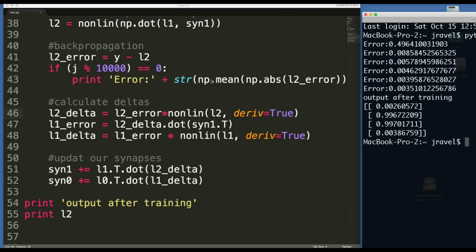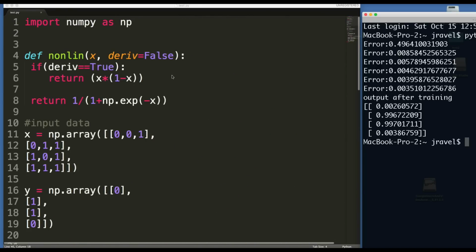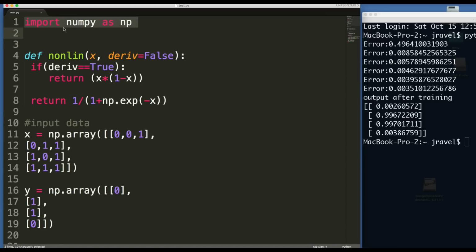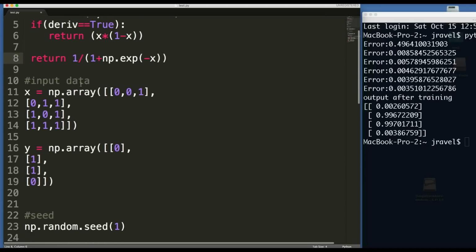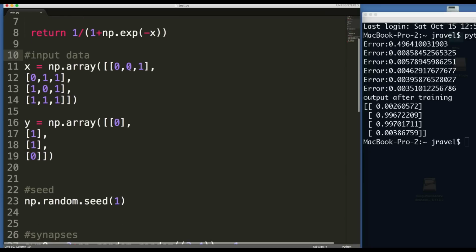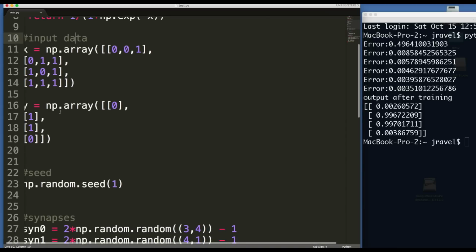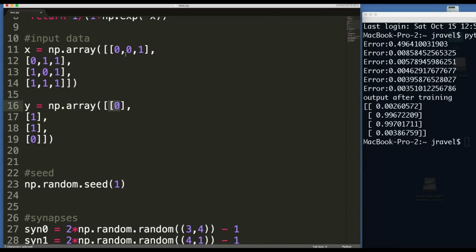So to sum up what just happened, let's sum this up. We imported NumPy. That was our dependency. That's how we're going to do everything. And then we created our Sigmoid function. The Sigmoid function turns all of our input data, all of our integers and all of our numbers, into probabilities. Then we create our input data, 001, 111, 101, 011, and then the associated output data. Each of these goes with one of these.